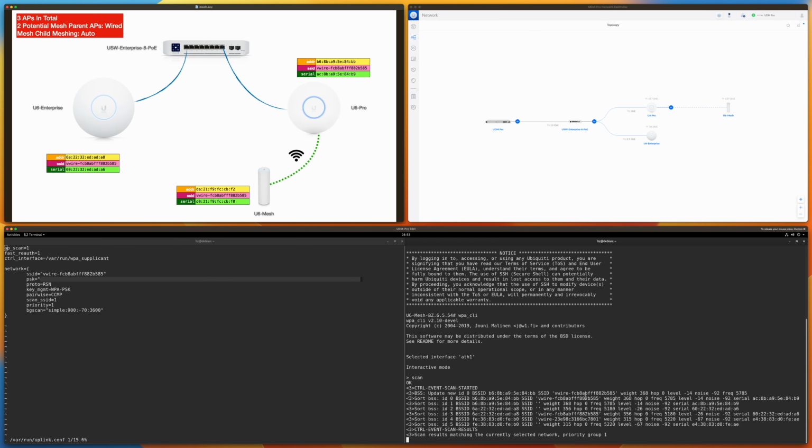First one, if you compare the SSID value to the one in the diagram, you can see that's the same one. This SSID is being broadcasted by this particular unified network. And the second one, the same case, is the same SSID, right? But if you compare the BSSID value, you can see they are different. Why? Because they are from different APs. This BSSID is for U6 Pro. Another one is 6A something, the U6 Enterprise BSSID.